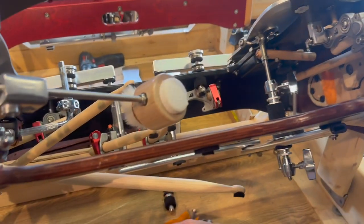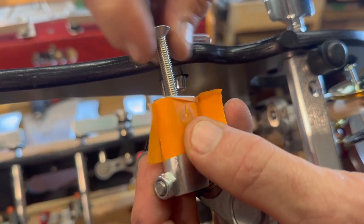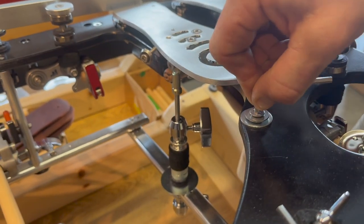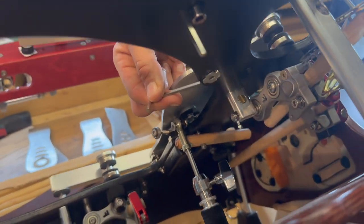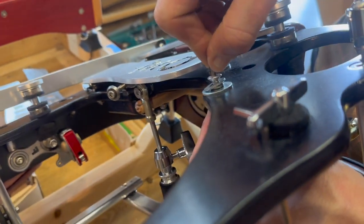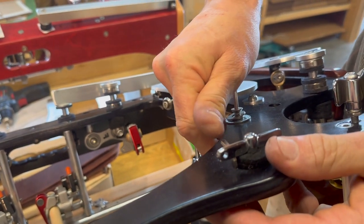Okay, on to the next lever. This one is our left inner toe post. That's going to be, of course, taped off - this is going to be your mounting bolt. I'm going to take that off and find this bolt right here. And there's a little nut under there - you see that little nut? It's got little teeth on it, four little teeth that are digging into that wood. We don't need that anymore, so I'm going to take it out three or four or five turns, then just push that down, because you want to get that nut out of where the teeth are.